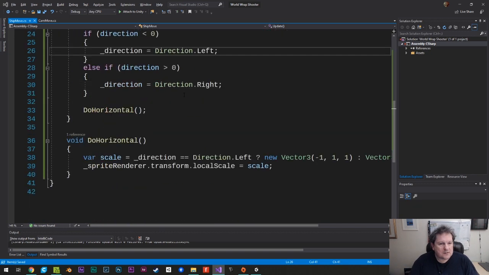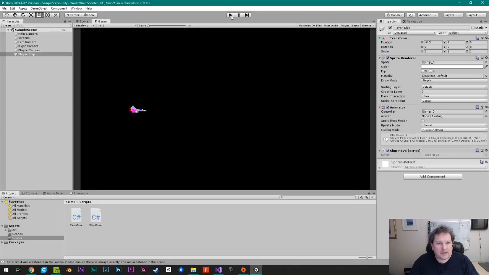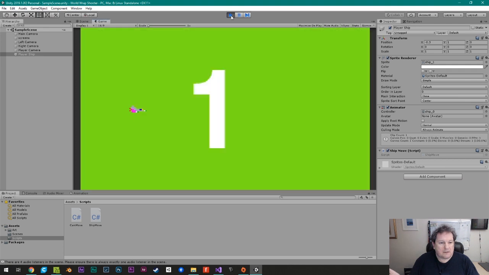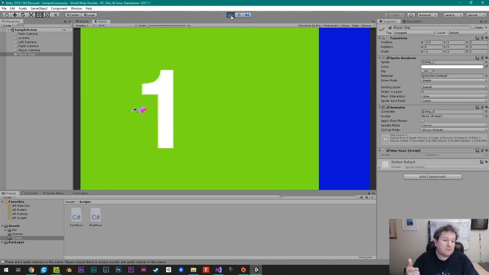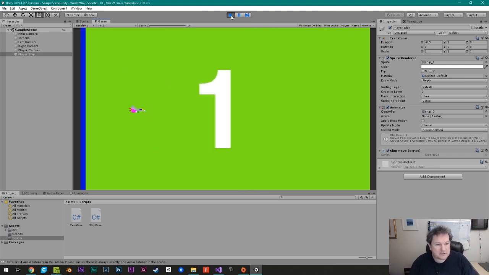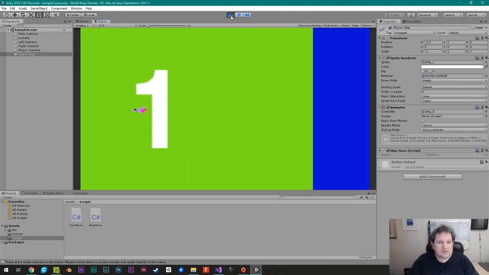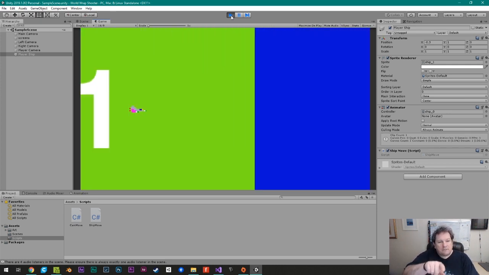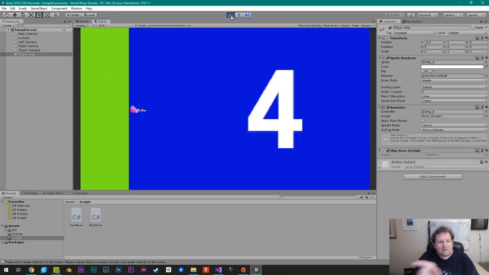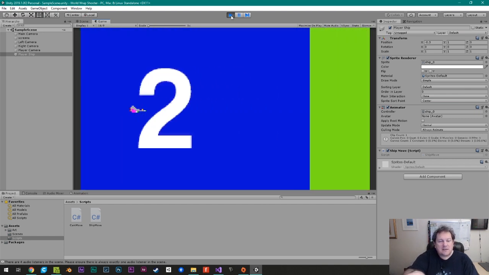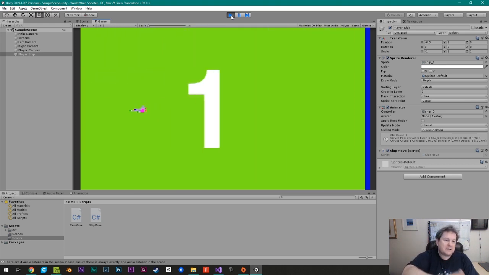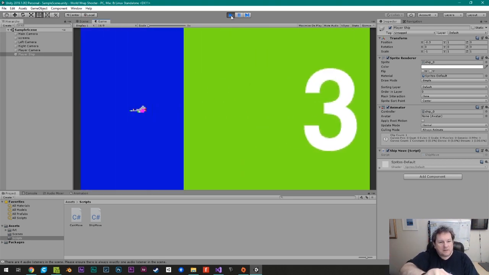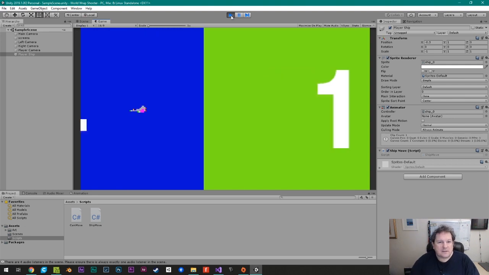Okay. So when we run the game now, and we head off in the right-hand direction, it will do the right-hand direction, and when we head off in the left-hand direction and let go, it stays in the left-hand direction. So now, when we're heading in the right direction, that's fine because there's a lot of real estate on the right-hand side of the screen. But when we move to the left-hand side, we want the ship to move to the right-hand side.